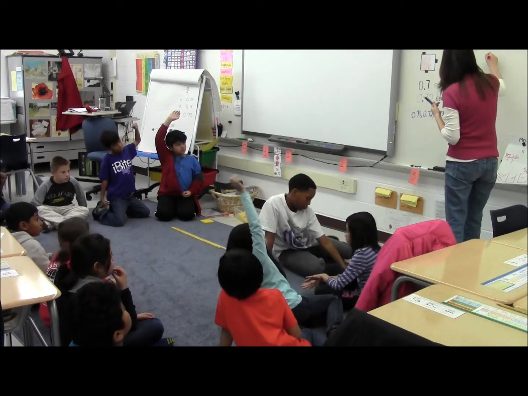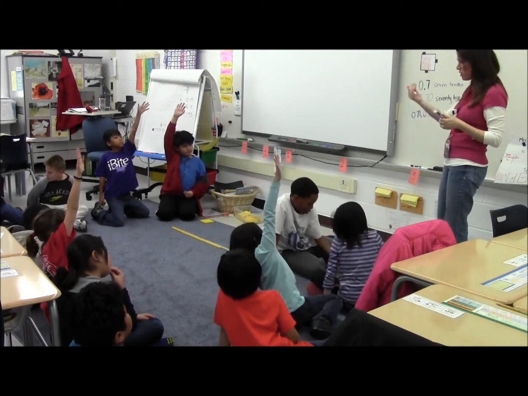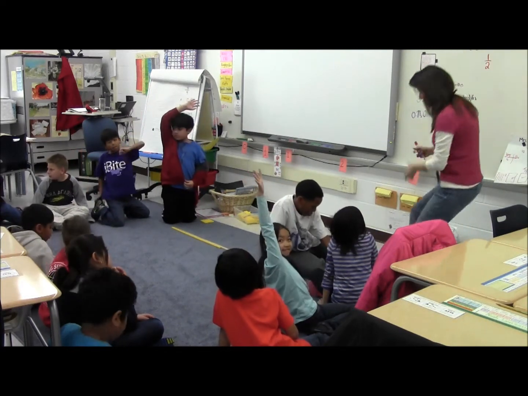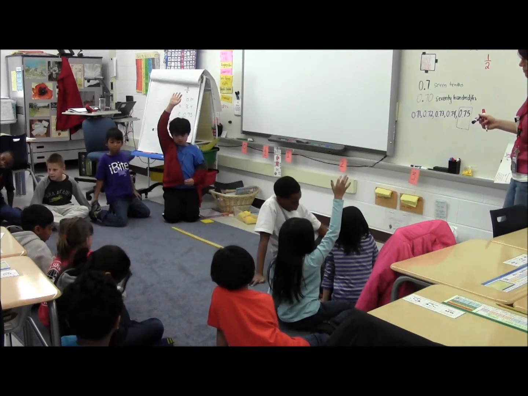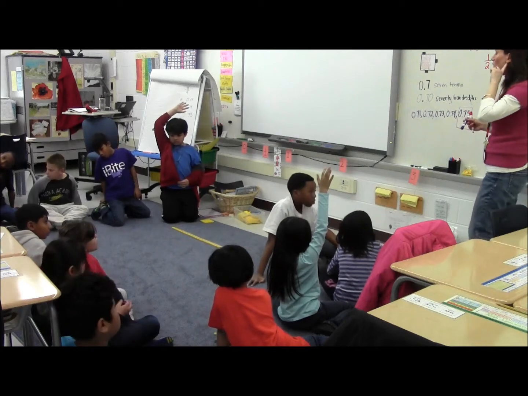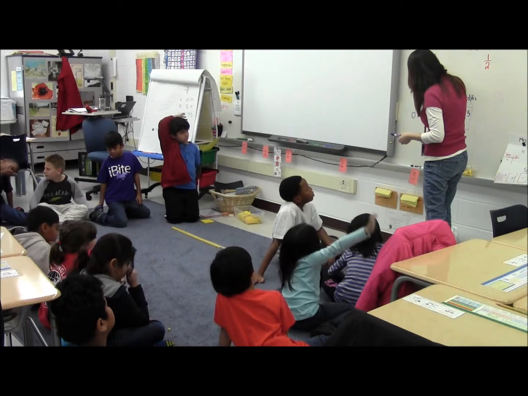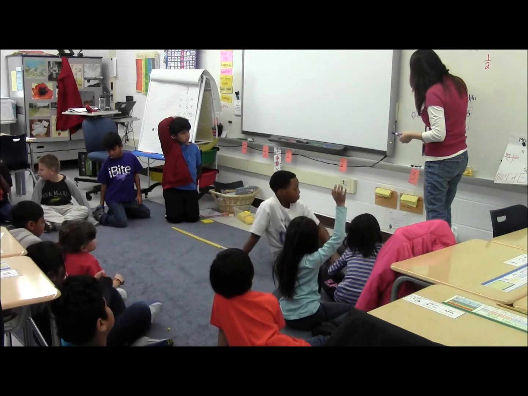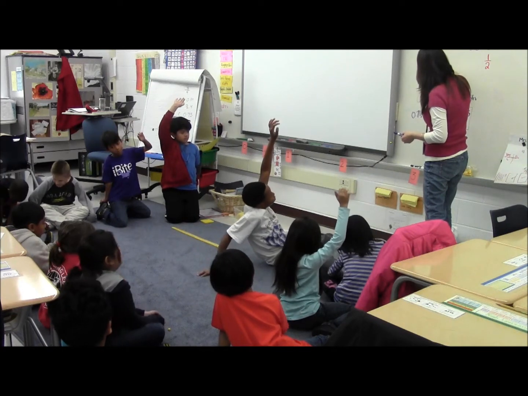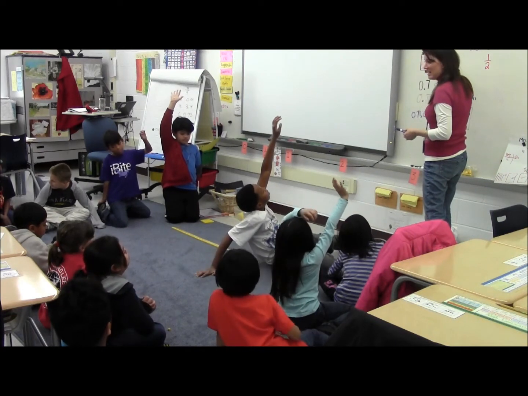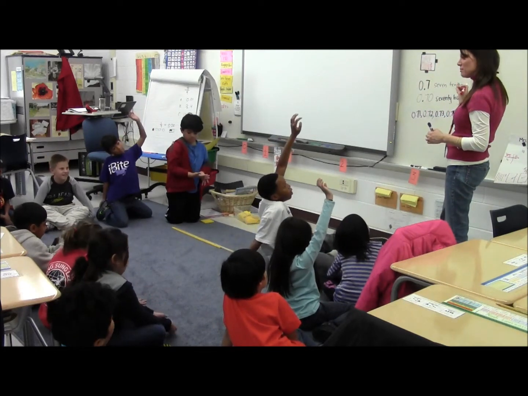Could be equal to a half. Okay, I heard that in some other conversations too. Tell me more about that. Why could it be a half? Okay, so you're noticing, and I'll kind of fill this in. So we had 71 hundredths, 72 hundredths, 73 hundredths, 74 hundredths, 75 hundredths, that these 5/10ths are halfway to 80 hundredths. Is that what you're saying? Okay, so I can see where you would think about a half there.